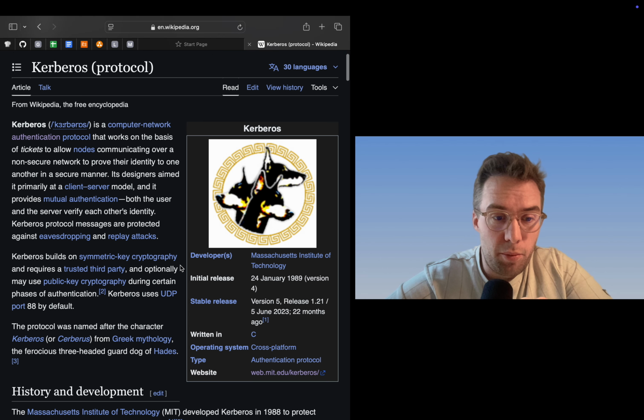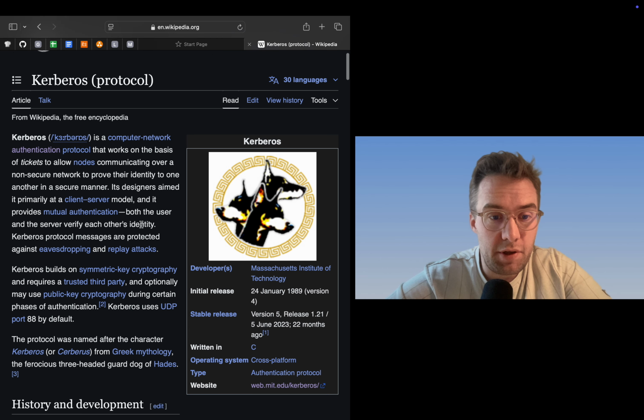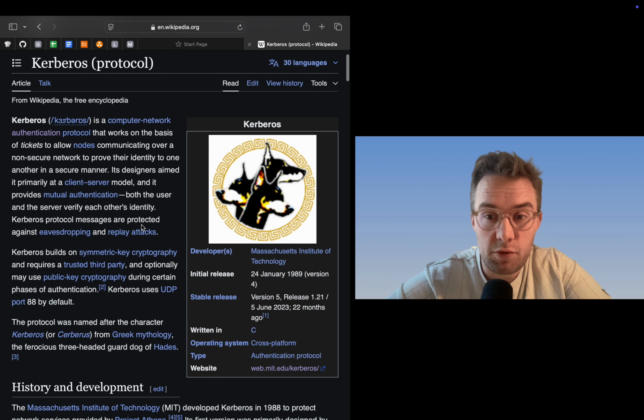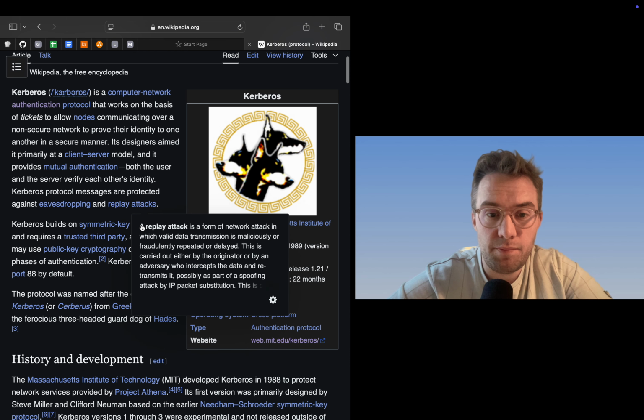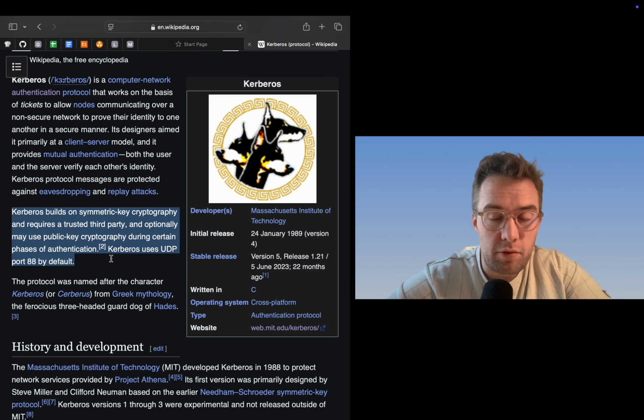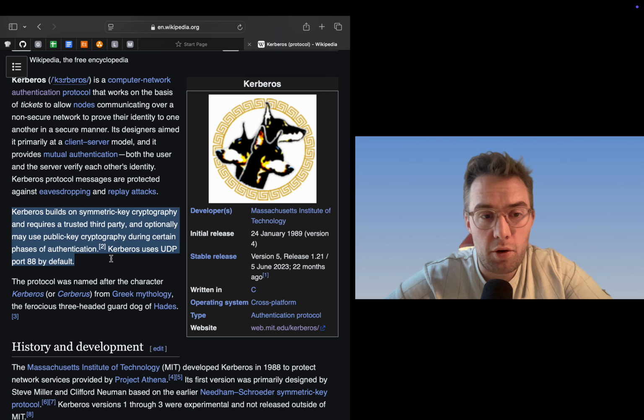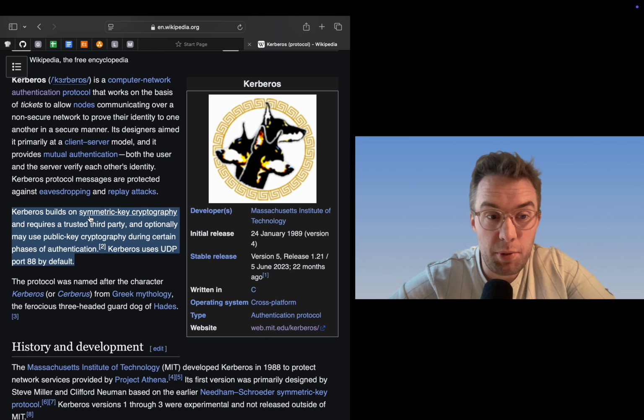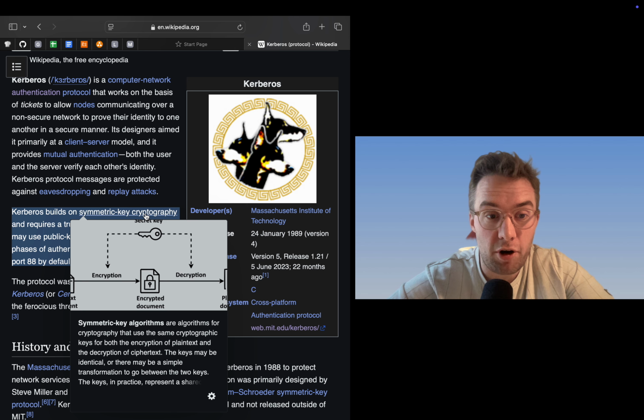And Kerberos is still being developed, because it's an active application. And what is ideal about Kerberos' security is that it is built on symmetric key cryptography.